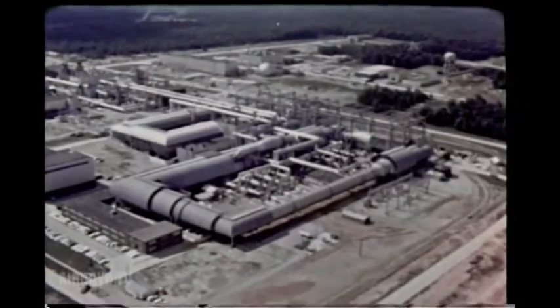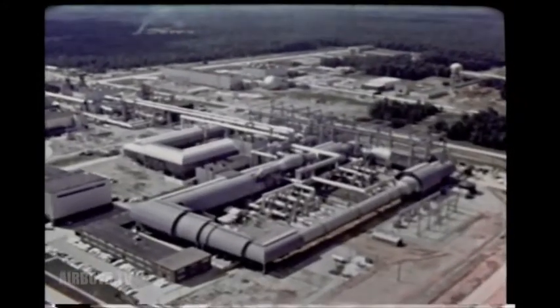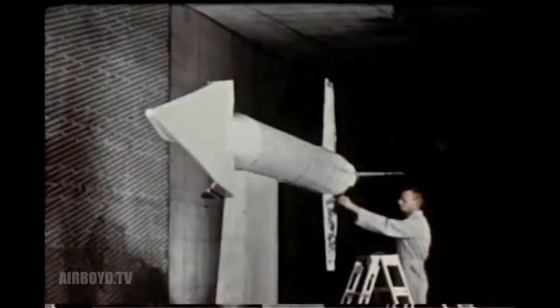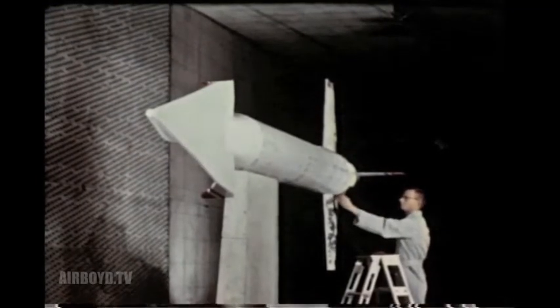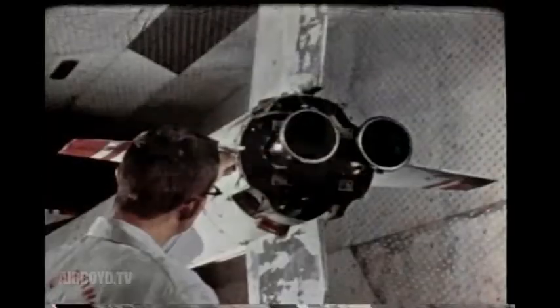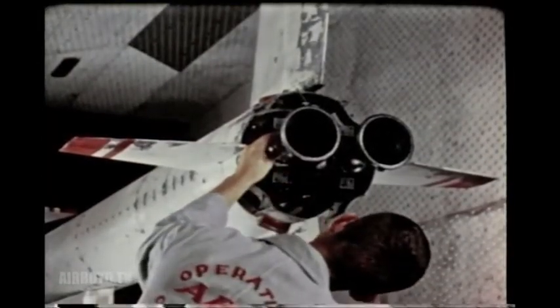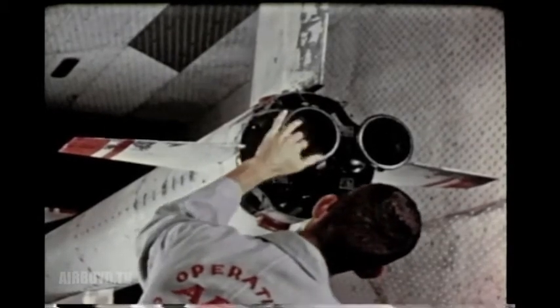Other facilities at the center, like this propulsion wind tunnel — the largest supersonic tunnel in the world — simulate critical flight conditions for the X-20 vehicle and its booster. Conditions simulate acceleration to supersonic speeds and a climb to higher and higher altitudes. Behind the rocket, a scoop captures the exhaust and removes it from the closed-circuit, continuous-flow tunnel.